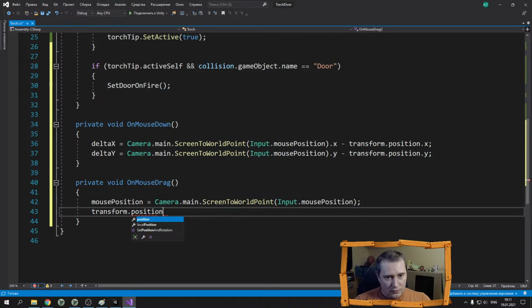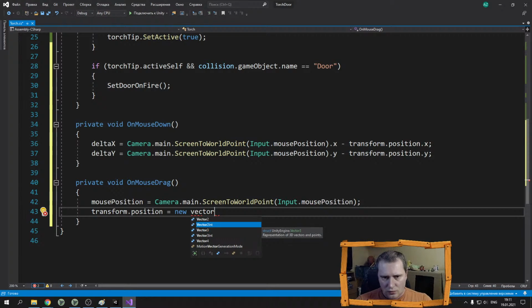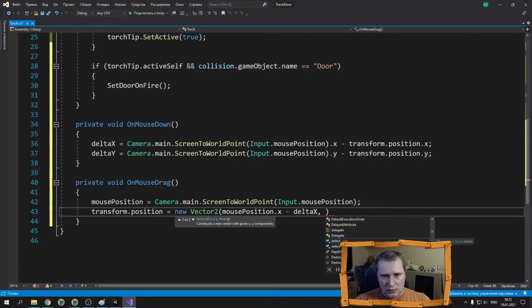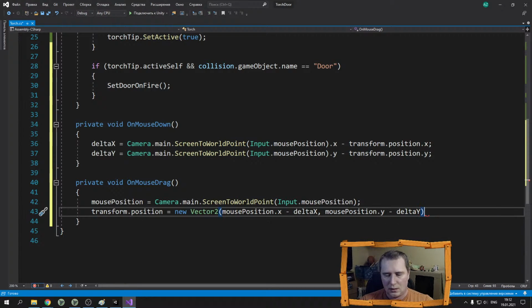So transform position equals new Vector2, mouse position x minus delta x, and mouse position y minus delta y. There we go.